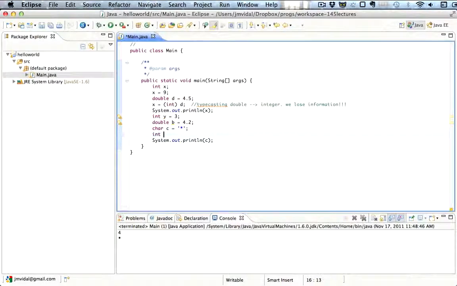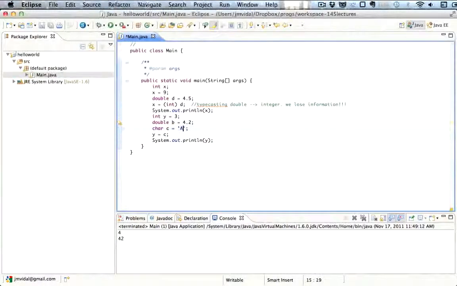And as you might imagine, if you have variable Y equals C, well, you might imagine that's not going to work. That actually is going to work because it's just going to take the integer value of that character and put that into Y, which in this case is 42.